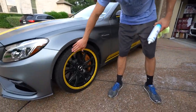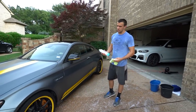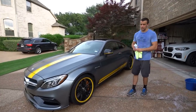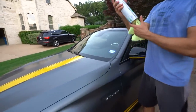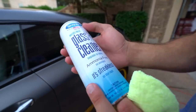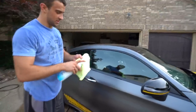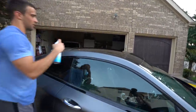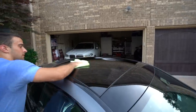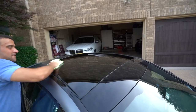Before I applied the tire shine there was a really dirty tan look — we didn't want that. Meguiar's recommends just throwing it on and walking away, but I think if you throw it on and right away wipe it down, you get a better look — that's what I'm after. Up next is just glass cleaner — nothing to it. I don't even think this is automotive specific; just good old glass cleaner. This one is 'World's Best Glass Cleaner, Streakless' — anything will streak if you put too much on, so remember that. With the panoramic roof on this car, go ahead and put some on the other side too — happy medium since it looks gloss black but it's actually glass, so quick detailer or glass cleaner both work.